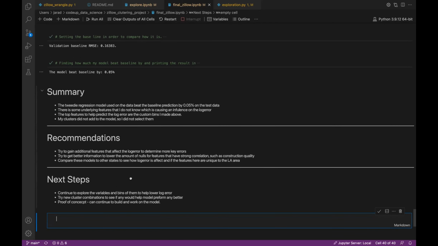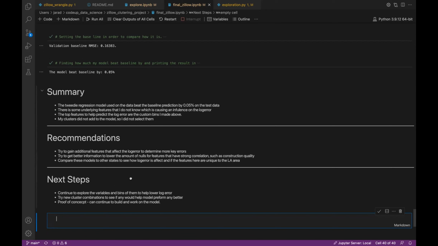But one of the big things I did notice in my exploration was there was a large chunk of data missing that seemed to drive log error. As I dove into some of these problems deeper, I noticed that the log area did not vary at all with some of the features I selected. So that led me to believe that we are missing some key data in log error.